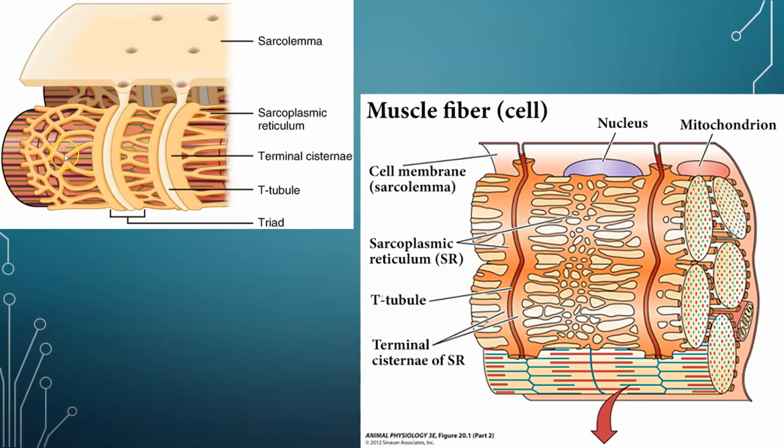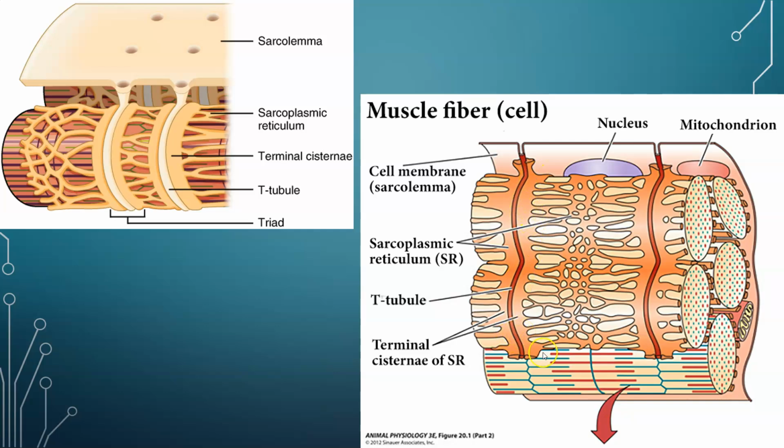So the sarcoplasmic reticulum represents this tubular network that we see here, and it ends in this terminal cisternae that we see right here. Again, tubular in nature and full of fluid. We can see it here as well in this drawing. This tubular network here represents the sarcoplasmic reticulum, and then at its ends, it ends in what are called the terminal cisternae of the sarcoplasmic reticulum.